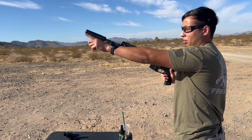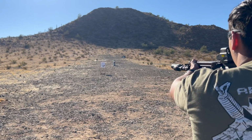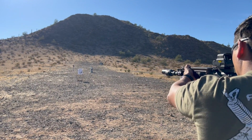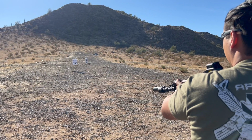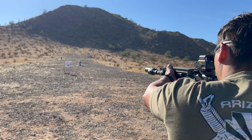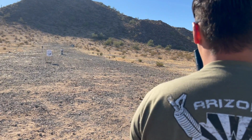All right, so we got steel at about 50-ish yards there. 5.7, let's see. Oh, that's low and to the left. So I'm gonna aim top right shoulder. I'm gonna aim right edge. Low left, high left. Dude, I just think this gun is not very accurate.